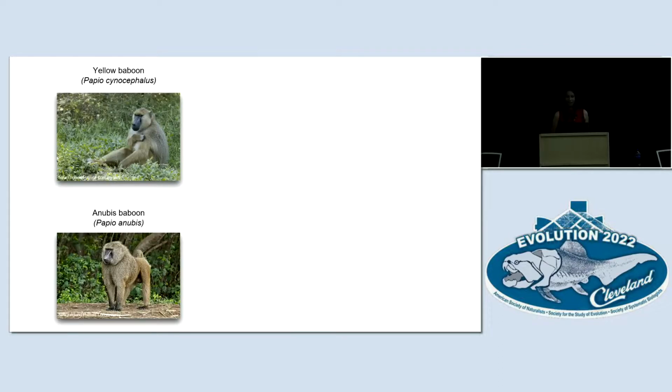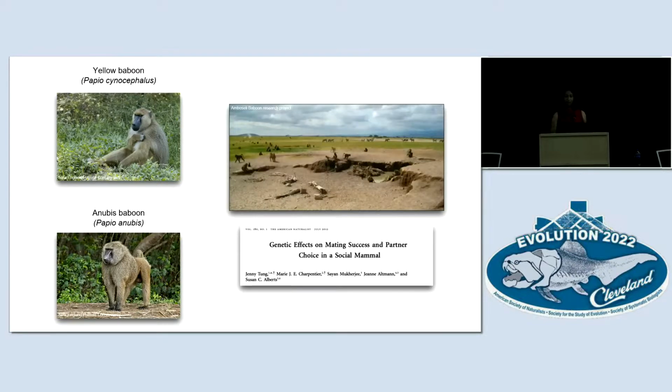And so we were able to take these methods and go out and apply them to real hybrid zones. The first hybrid zone we considered is the hybrid zone between the yellow baboon and the Anubis baboon in the Amboseli Basin in Kenya. This work is done as part of the Amboseli Baboon Research Project. And before I go further, I just want to really thank Jenny Tung and her PhD student Ariel Fogel for sharing their data with us and for a lot of really wonderful discussions.